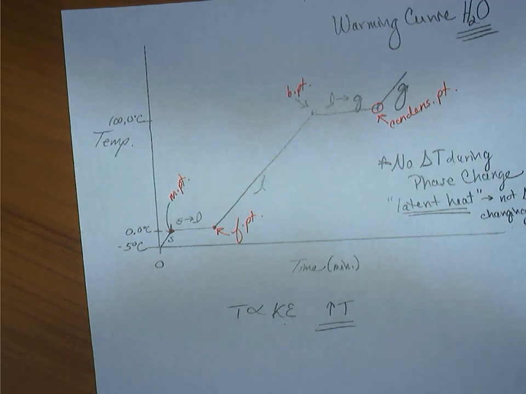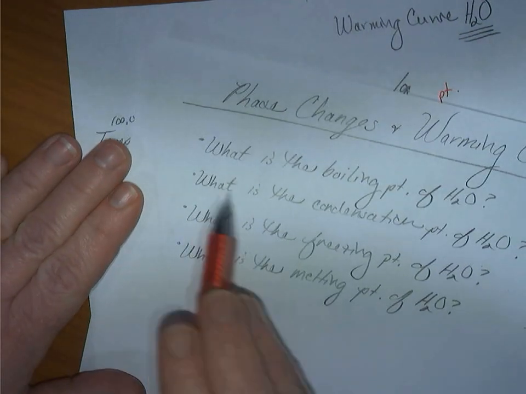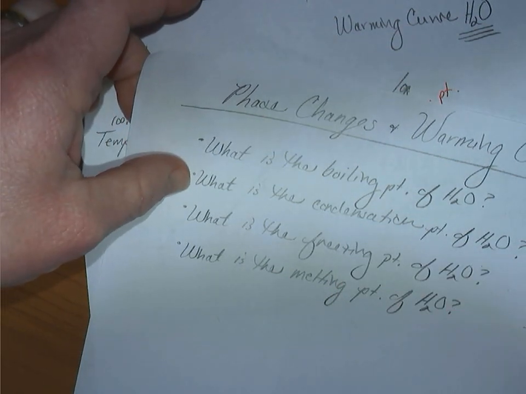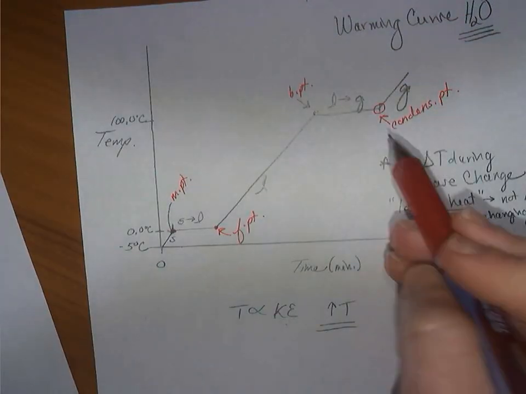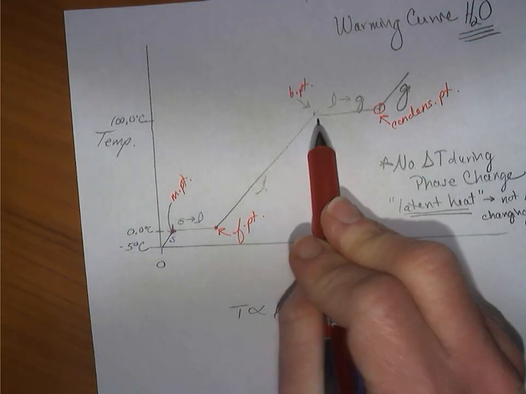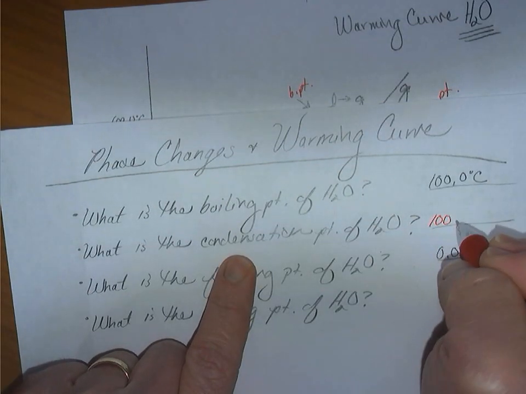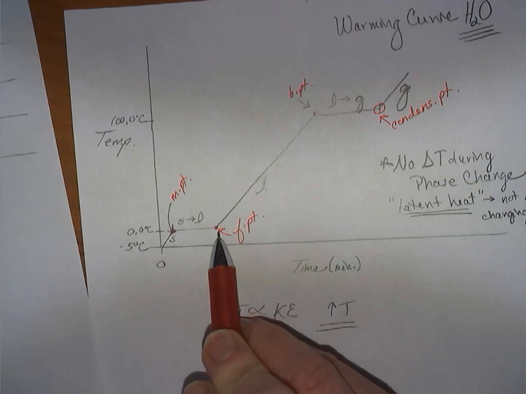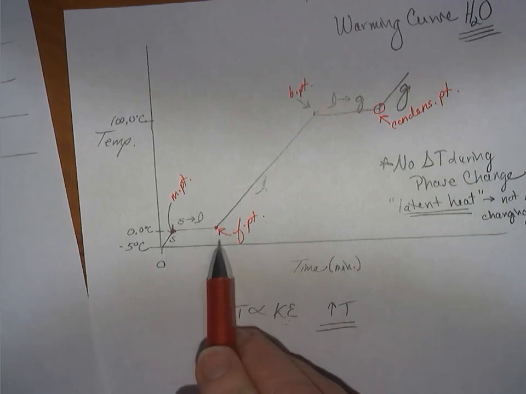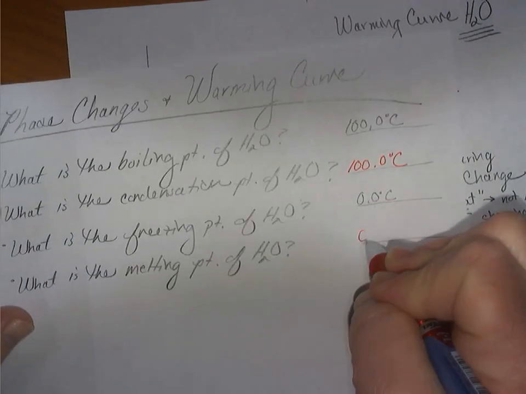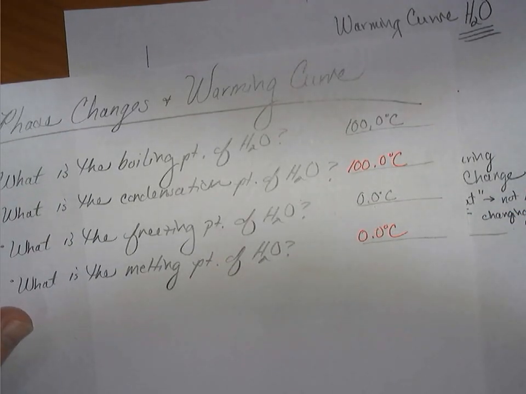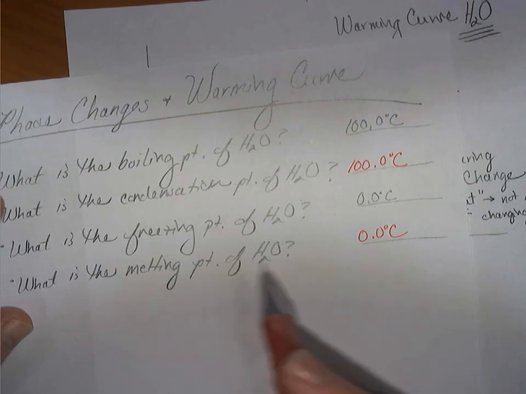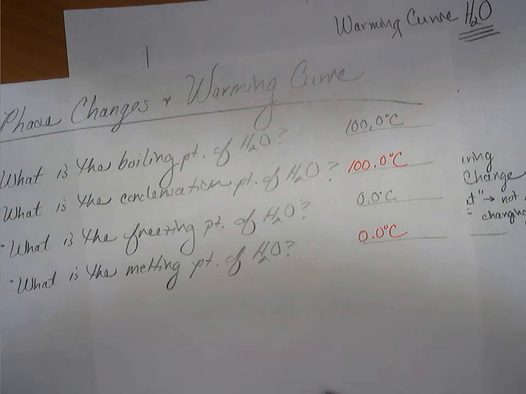Okay, so what is the condensation point of water? So many of us think, well, just under the boiling point. No, it is the same temperature as the boiling point. So the condensation point of water is also 100. We know the freezing point is 0. Well, we think somehow the melting is at a temperature higher than the freezing point. No, it's the identical temperature. So how can you be freezing or melting at the same time? It depends on the direction of energy input.